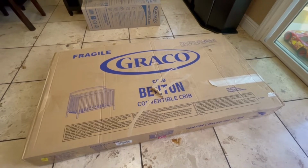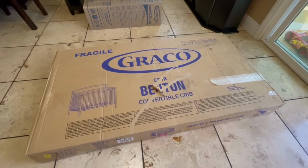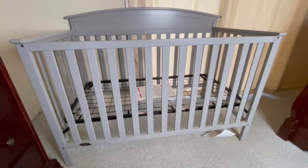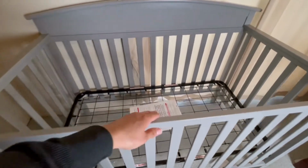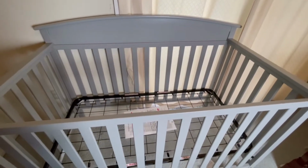Here we have the Graco Benton Convertible Crib. And you guys, this is what it looks like when it's all assembled, looking nice and pretty. We went with the light gray, but they also have dark gray, white, black. They have the espresso wood, and then they also have a lighter color wood. So whatever you feel more comfortable with, or whatever matches your room, go with that.